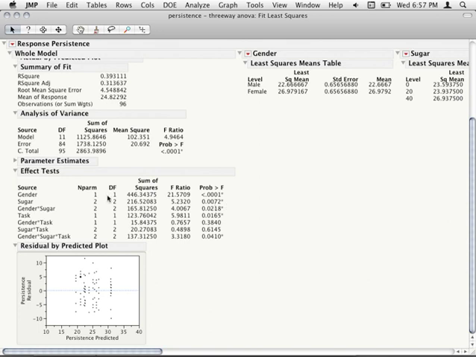So we see on average that there's a gender effect. So one gender is on average persisting longer than the other. But if we know there's interactions, that may not be true in all cases. It may be true that if you average over task, they are, but maybe they're wildly different. So males actually persist much longer on one task than females, and the opposite is true for the other.